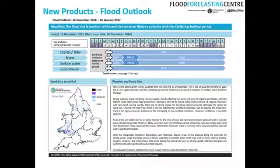And essentially, we break down the four sources of flooding as we do with the flood guidance statement. And we try and provide some regional level advice, so not county level because that's too fine for a month long period, regional level guidance for where we might see an increased risk of flooding over that month long period. It has to be quite broad brush just because of the nature of the data that we're dealing with. But in some instances, it can provide some good guidance as to likely flood risk increases through that period.